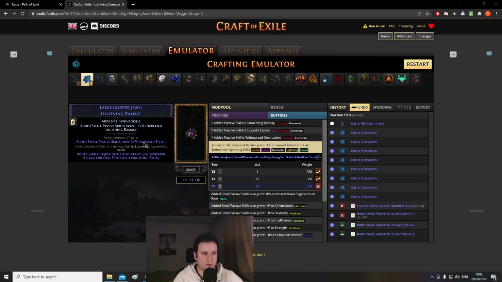But next up, let's talk about how we can actually make these cluster jewels the most efficient way. So this is what we want to have in the end. We want to have 35% increased effect and 3% increased attack and cast speed with lightning skills on our magic base. And as for base, you want 12 passives, lightning damage, and you also need it to be at least item level 84. And the way to get these two mods is simply just spam the hell out of alterations, right? It will take you quite a few. It will take over 1,000 most of the time. So definitely do that. You can also use augmentations, right?